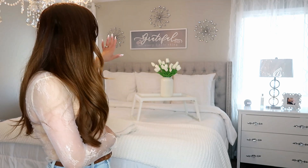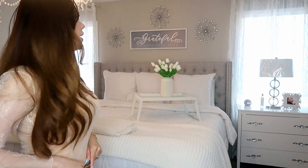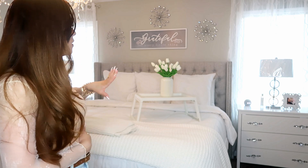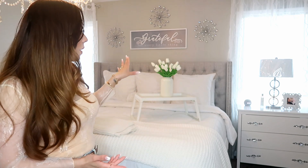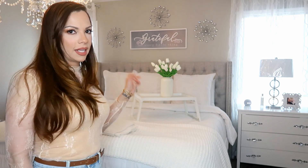Sometimes the color looks more gray, sometimes it looks a lot warmer. That grateful sign has a white frame, white lettering, beautiful penmanship, and it says 'grateful for every little thing.' The headboard is from Amazon — this is a king size bed for reference. It's a tufted upholstered headboard with some silver nail heads. They also come in ivory and charcoal gray and a few other colors, so I can leave it linked below.